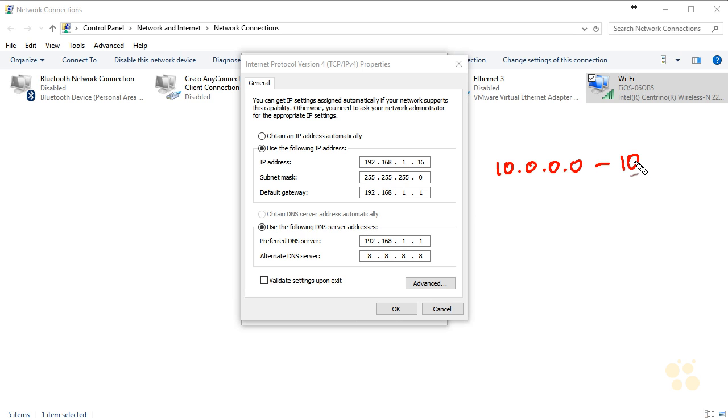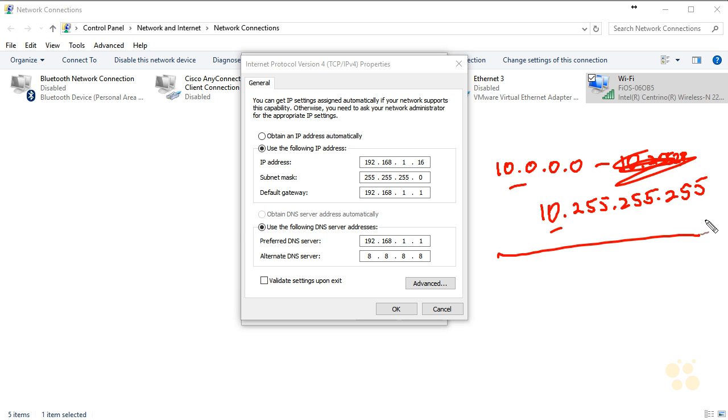So we could do 10.0.0.0 all the way up to 10.255.255.255. So we call this the 10.x range because anything that starts with 10 for an IP address is private use only. We can use it all that we like inside our private networks.